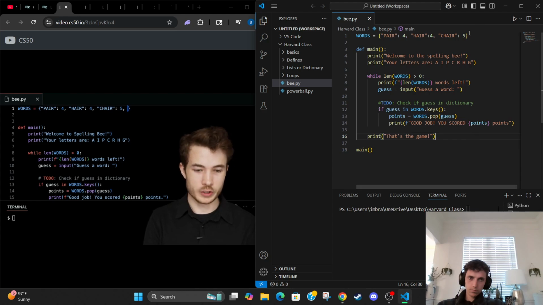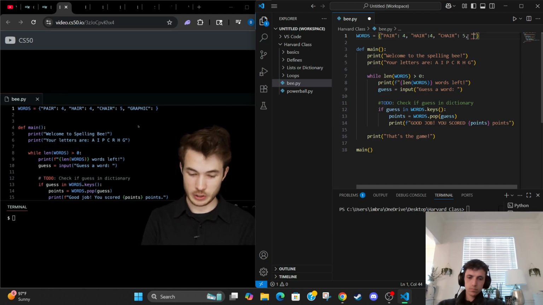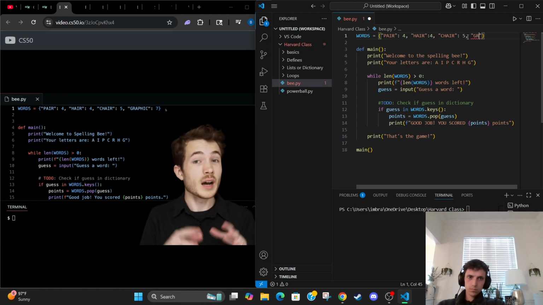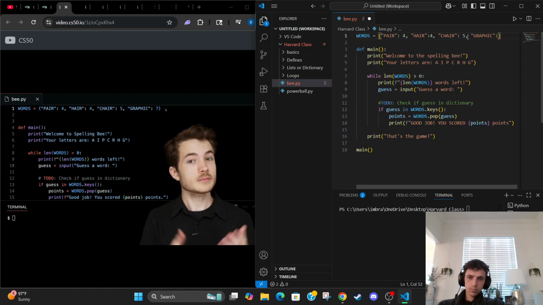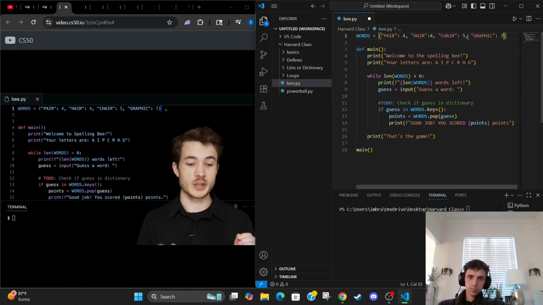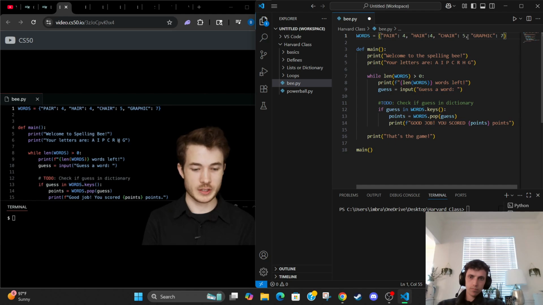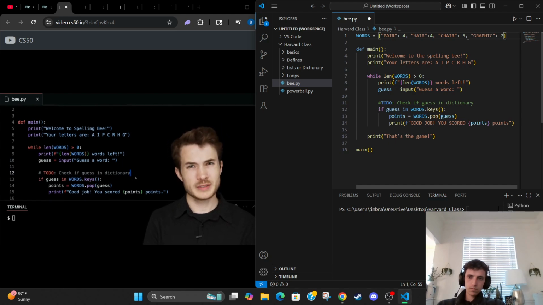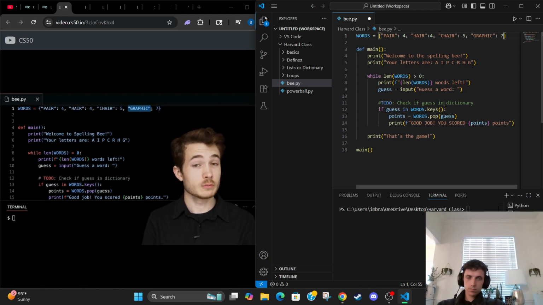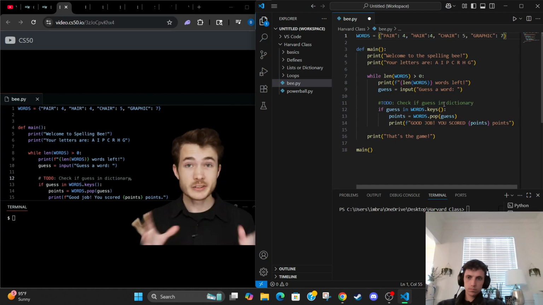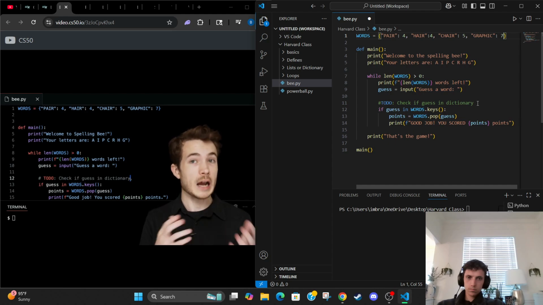So let's try adding this one. Let's try adding the word graphic. And graphic uses all 7 of these letters below, so it's worth 7 points. But because it uses all 7 letters, why don't we say, in this case, that the game is over. They've guessed this super word that uses all of the letters available to them. So how could we represent the game ending early if the user guesses graphic? Well, one way we could do this is just by clearing the dictionary in its entirety. If they guess graphic, let's not just remove the graphic key, but all the other keys as well.